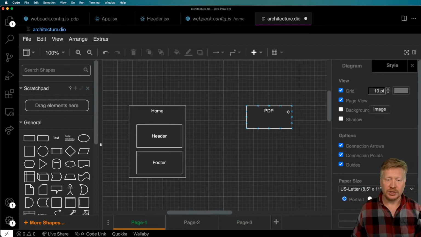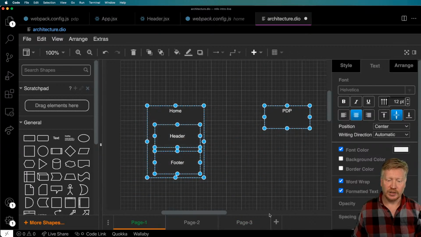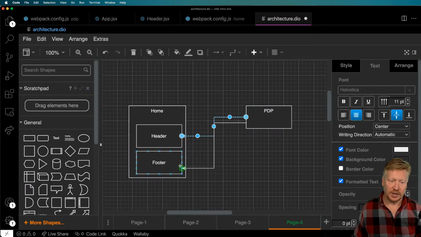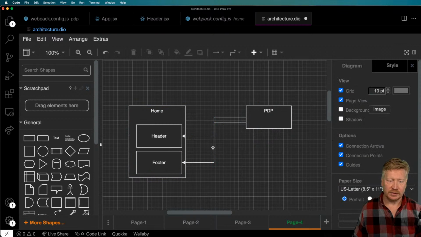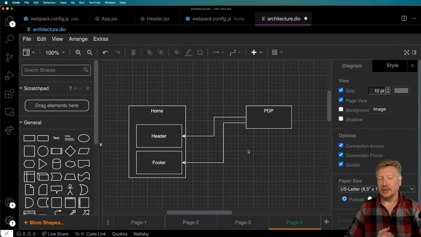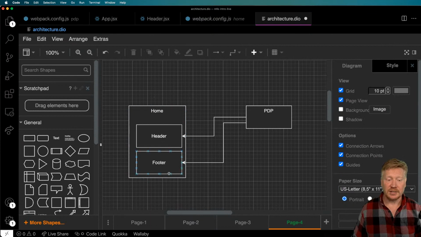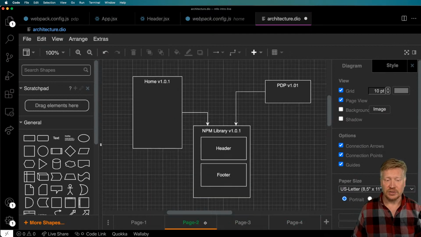But of course, what Module Federation does is it allows you to just go straight to the source. You just want the header and footer, you just go get the header footer, just like that. Easy peasy. And it's built into Webpack 5. It's free. You can use it today. It's been in Webpack 5 for probably over a year now. It's a great piece of architecture that allows you to really quickly share between these applications, and it doesn't have the downsides that either of these two approaches have.